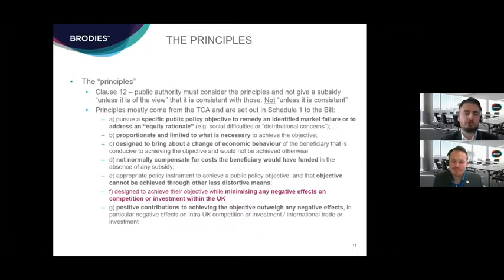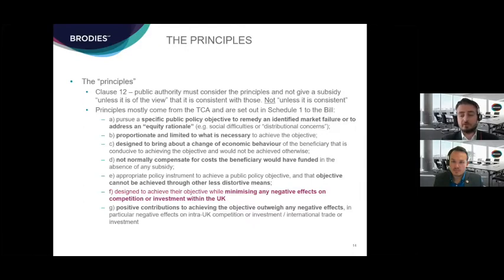So the principles mostly reflect the TCA: public policy objectives, being proportionate, necessary, changing economic behaviour. So actually having a result of making people do things they wouldn't have done otherwise, not compensating for costs the beneficiary would have funded anyway. The objective can't be achieved through other less distortive means.